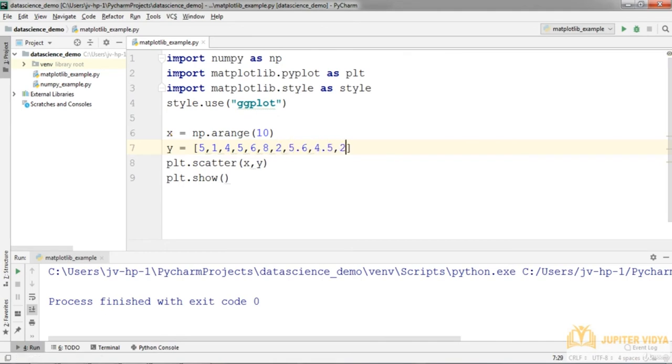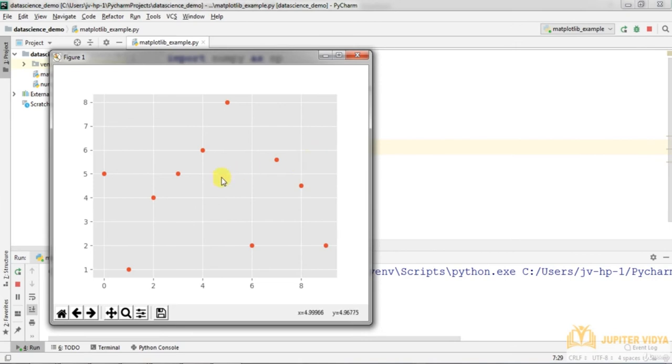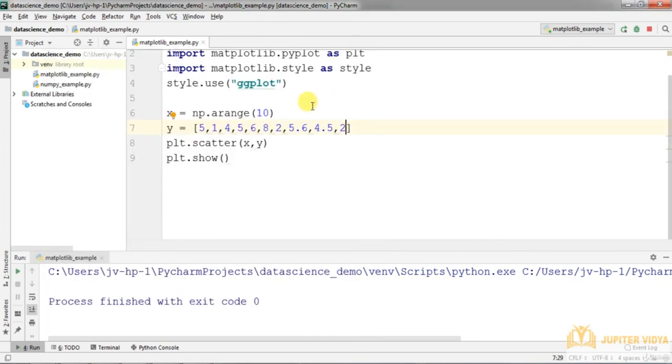Okay, now let's run this and see here. This is a scatter chart, x-axis, y-axis, and most of the values are near this 5. So here you can see. So very useful chart.